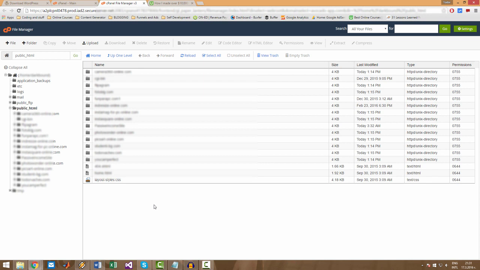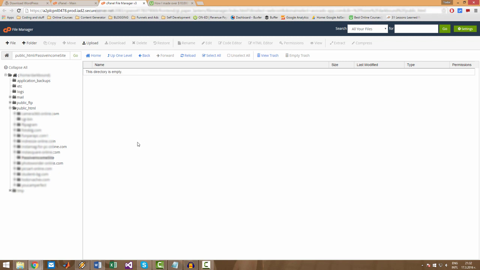There is one thing that I want to point out here. If you're going to have only one website on this web hosting, you don't have to create a new folder. If you want to have multiple websites on this hosting, you have to create a separate folder for each of these websites. In my case, I have several different websites on this same hosting, which is why I have a different folder for each of them. So I'm going to open the folder that I'm going to use for this example.